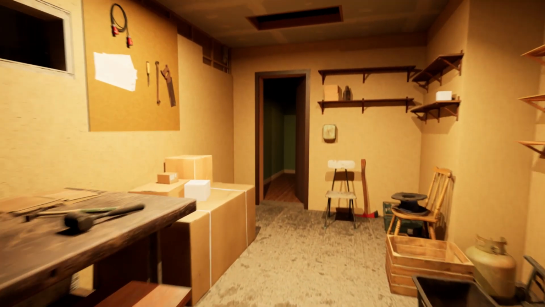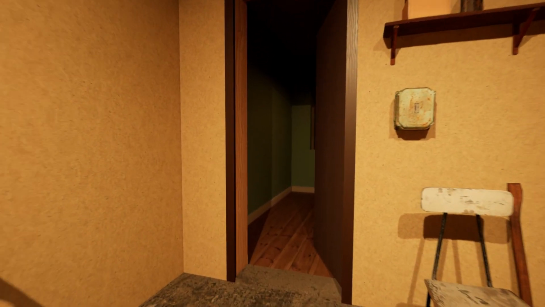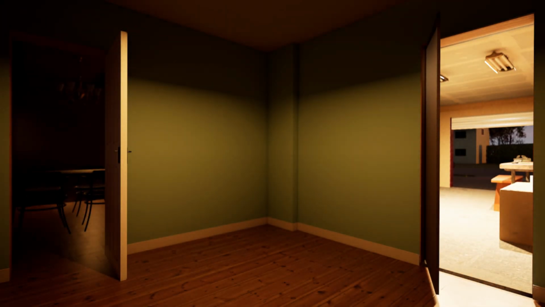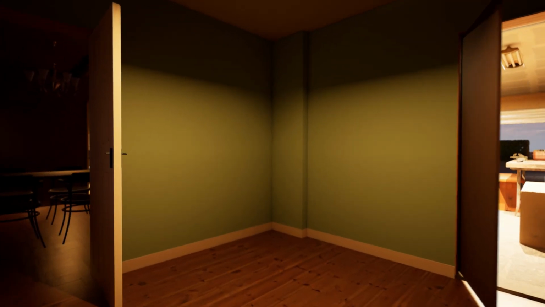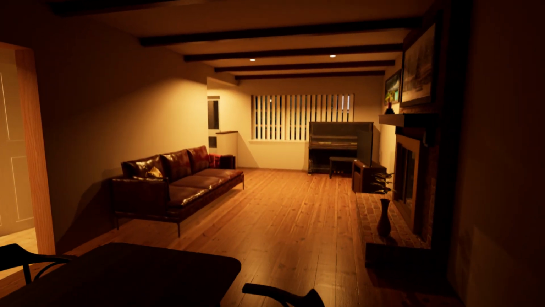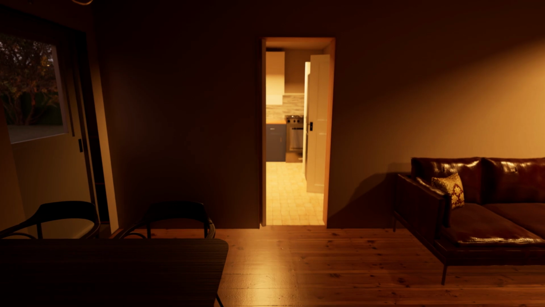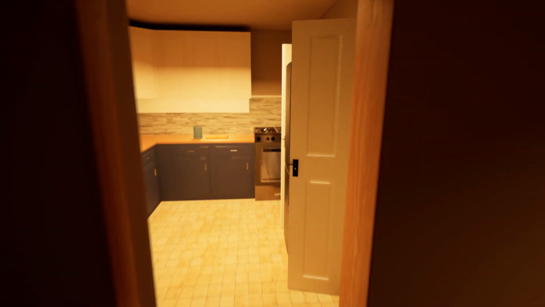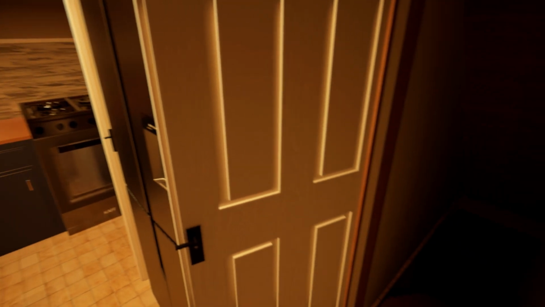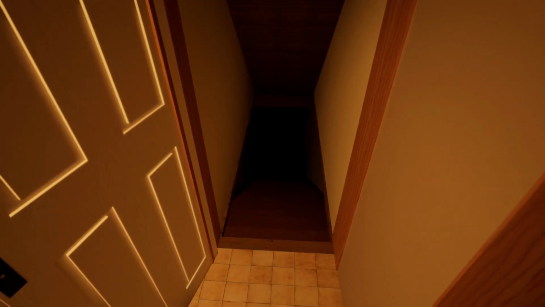At the back, there is a door that provides access to the den. Soon, I will bring you down to the basement.